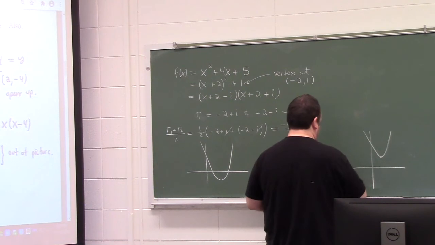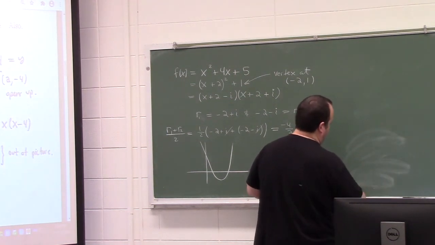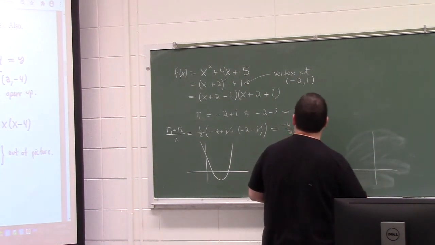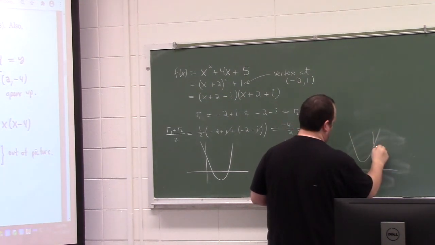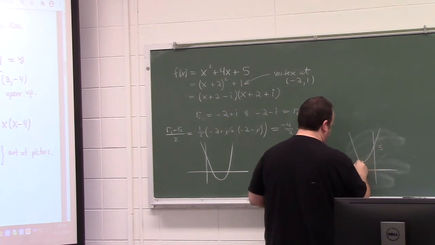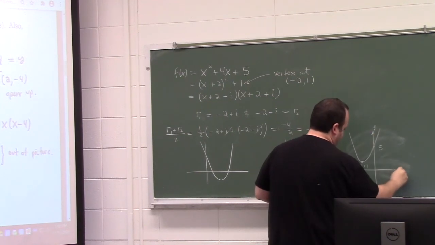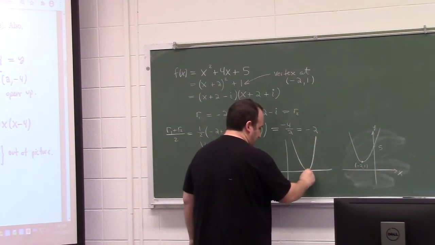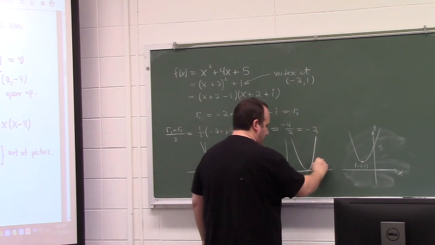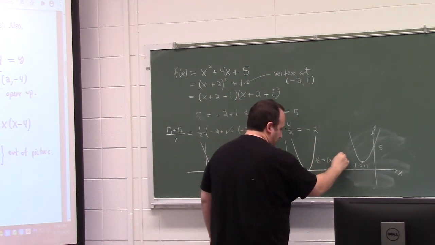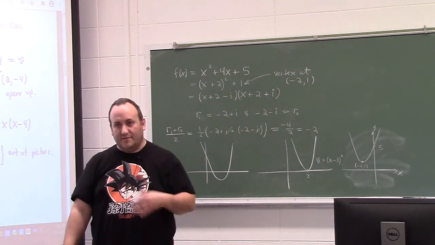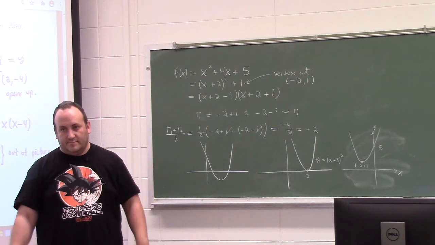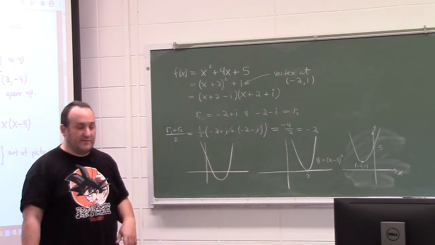well, let me do it like, so this would be 5. This would be minus 2, 1 for the one I just did, right? And you know, if this is 3, right? If you've got y equals x minus 3 squared, well, the vertex is at the average of 3 with 3, right? 3 plus 3 over 2, 6, it's 3. I mean, the vertex is at the average of the roots.